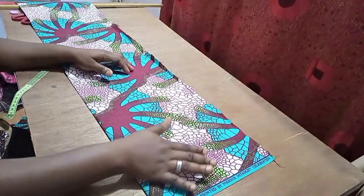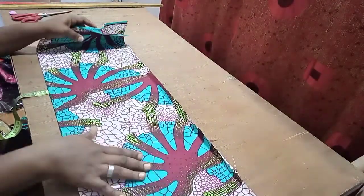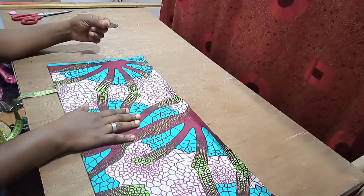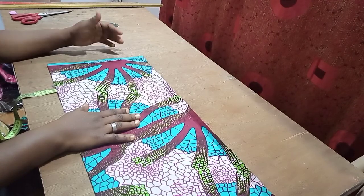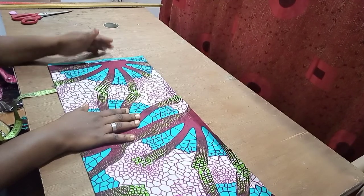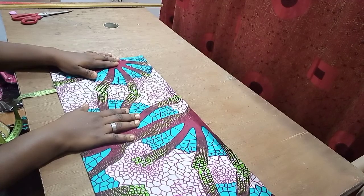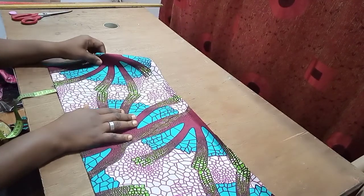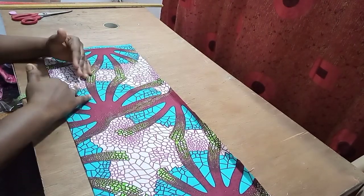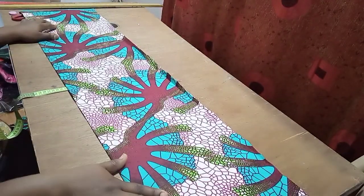Ordinarily, I should be having my extra allowances at the upper part and also at the lower part. But remember, I'm going to be putting in a ruffle at the lower part. That's the net. I'm going to be using my net fabric to create a ruffle. So at the end of the day, I'll be cutting out some excesses, say about 2 or 3 inches, and replace it with the ruffle I'm going to create with the net. So in other words, I'm not adding any allowances here. Rather, I'm going to be trimming, and that's after I've joined all my skirts together. So I am working with this length of fabric.